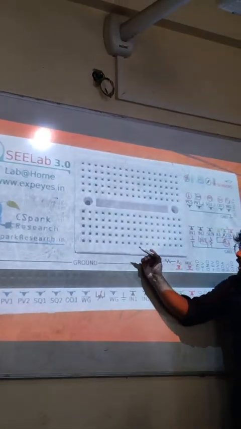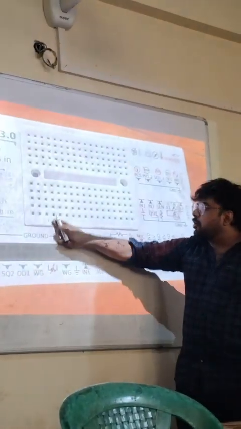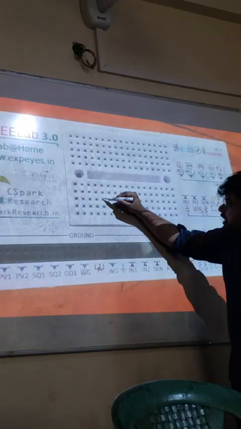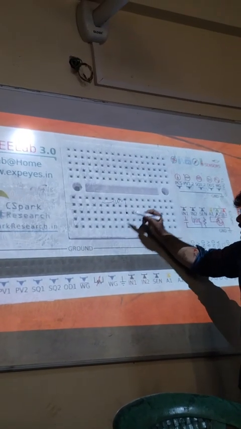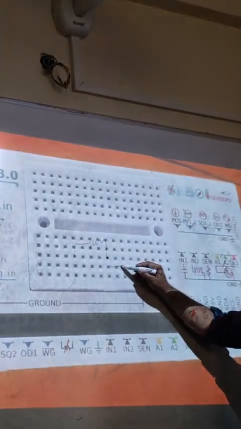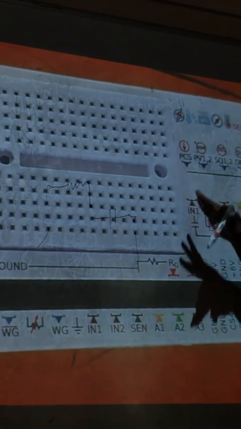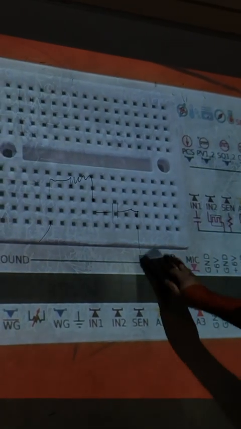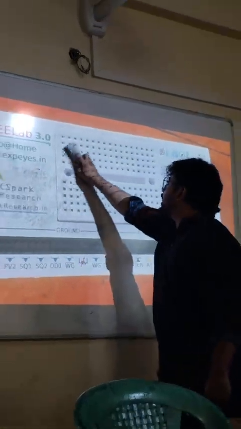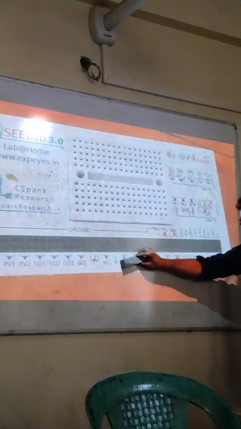This is a breadboard. You all use the breadboard. These are connected. So if I want to connect two wires together, I can plug one here and one here, here, here, or here. So they'll automatically get connected together. So if I want to make a circuit, for example, a resistor, I can put like this. Then the connection to the resistor I can take from here and give to PV1. And here maybe I can add a capacitor. Connection to the capacitor I can take from here. That's how a breadboard works. These are connected together. Okay? So on this device, you have a breadboard where you can make your circuits, and you have a whole bunch of tools with which you can study things.